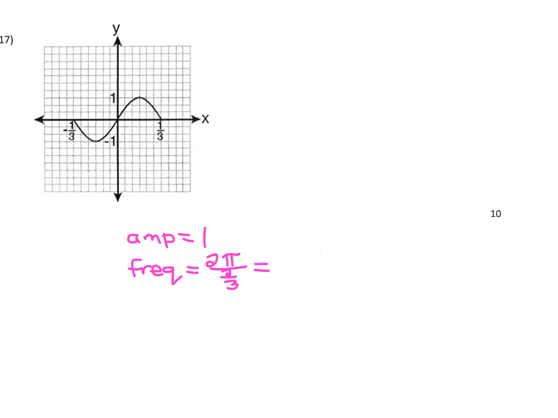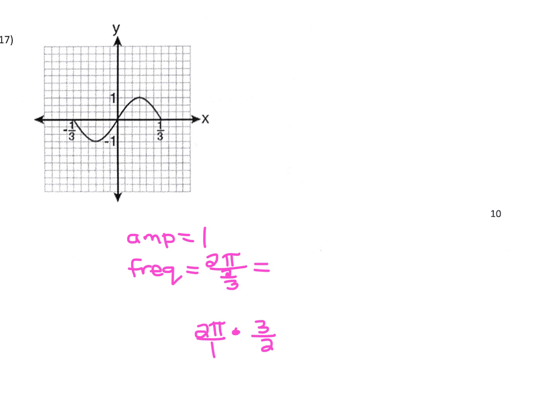So remember, we could do keep, change, flip. We keep what's on top of the fraction. Oh, actually, there's a pi there. Sorry, forgot about that. That's important. Okay, we change the division bar to a multiplication sign. And by doing that, because we changed division to multiplication, we have to flip this fraction upside down. Okay, I'm going to put this 2 pi over 1, just so we have both of these being fractions.